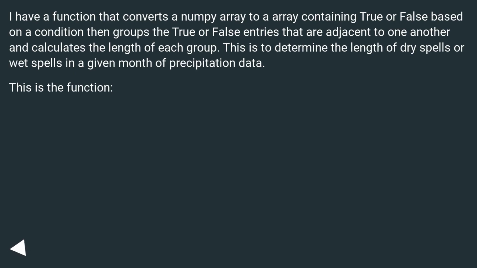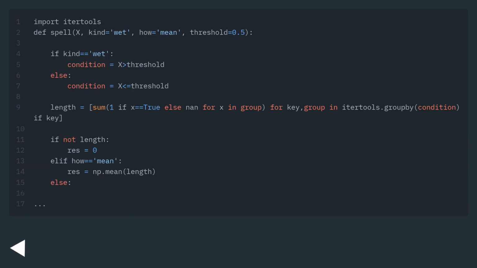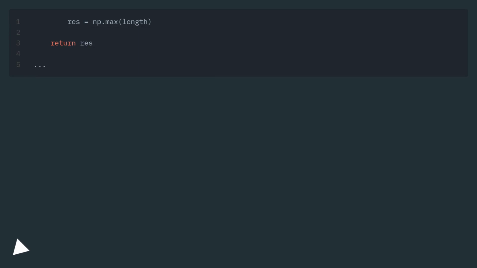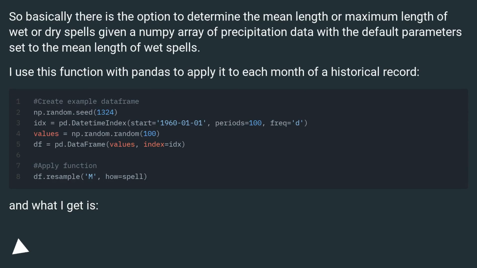This is the function. So basically there is the option to determine the mean length or maximum length of wet or dry spells given a numpy array of precipitation data, with the default parameter set to the mean length of wet spells.